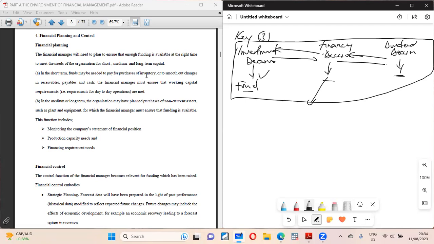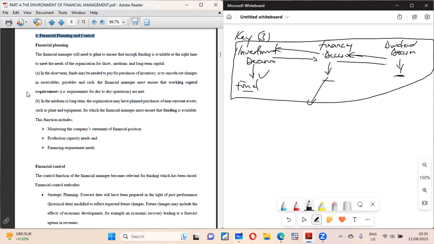All right. Number 4 of the management decision is about financial control and planning and control. So you are going to plan how you use the funds, both long-term, short-term and medium-term. How are you going to use the fund? The financial manager decides which type of loan he has to go into, how you manage the loan. And it is at this place we will learn something called working capital management, okay? So that is that, working capital management.